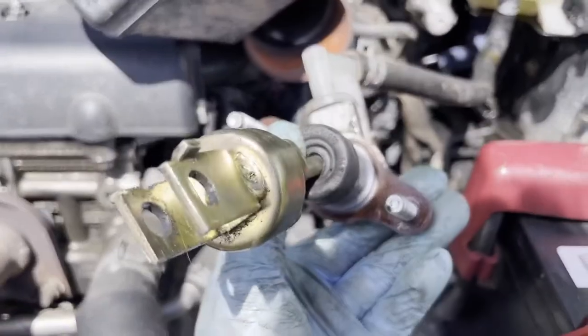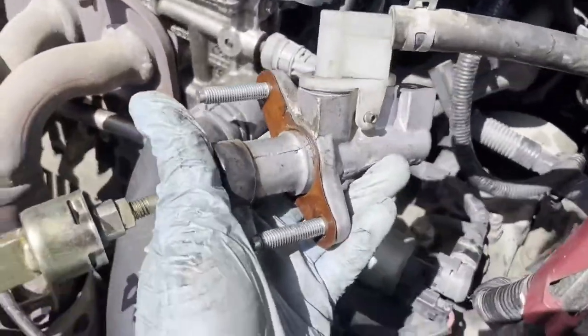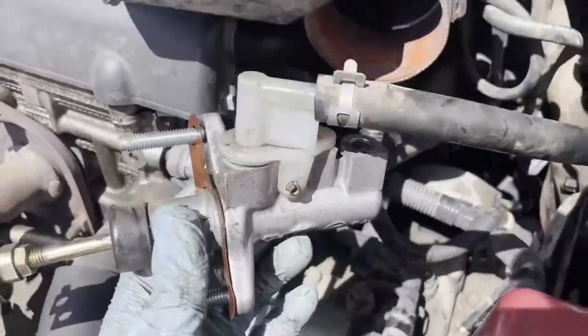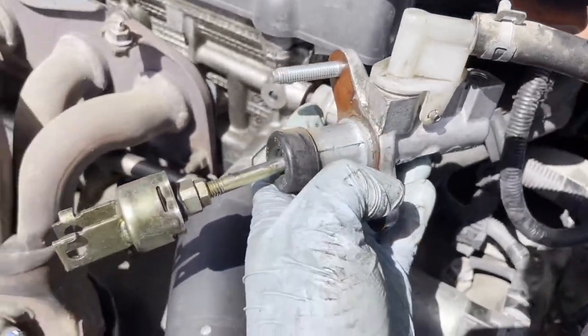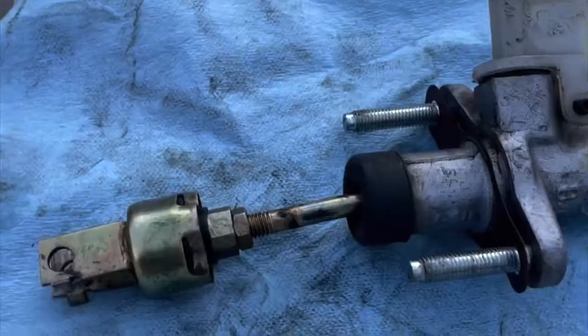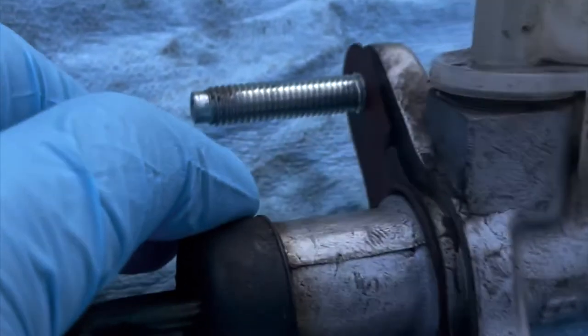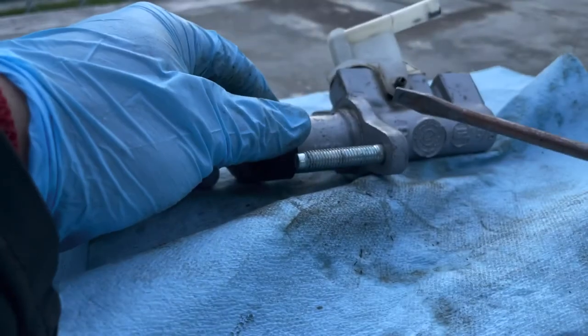Anyways, this is what it looks like. This is what we're gonna be rebuilding. Just gonna remove that clamp, get it out of the way. All right. So I said that I was gonna rebuild this guy right here, and this is what it came in, the rebuild kit. So let's see what's inside of it.